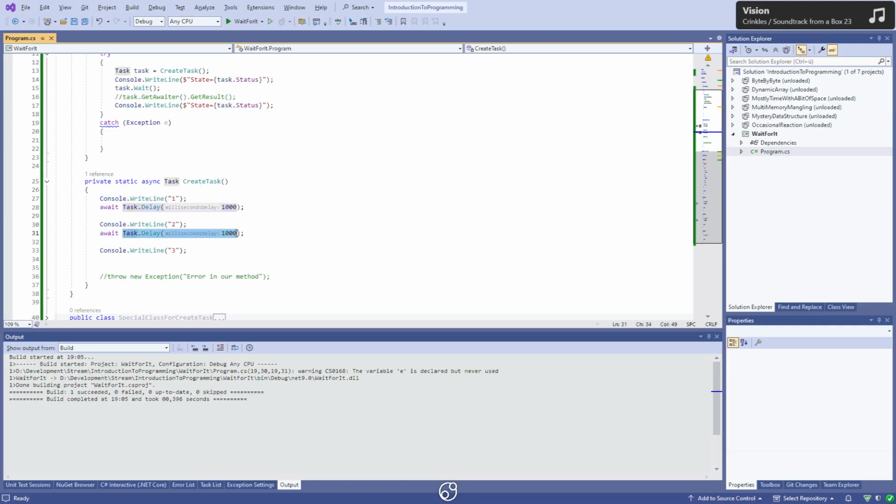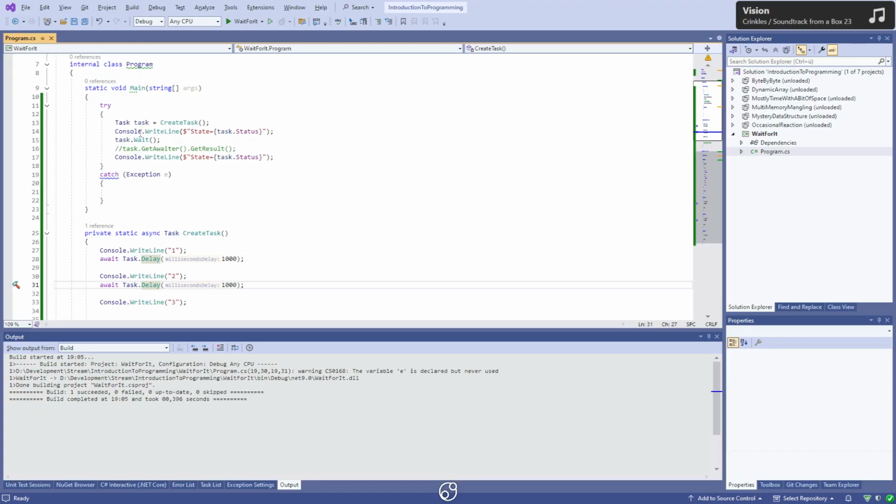And then with the second task, delay, which just hooks into the internal timers, creates a new task that doesn't complete until the timer is done. And the await will just wait for this task that we create to complete. This await doesn't hook into the timer. This await is not waiting for the time here. It's waiting for the task we create to complete. Doesn't matter what task it is. In this case, it's a delay, as simple as that, straightforward, just waiting for a certain amount of time. It can be something completely else, including our task that we have created up here.